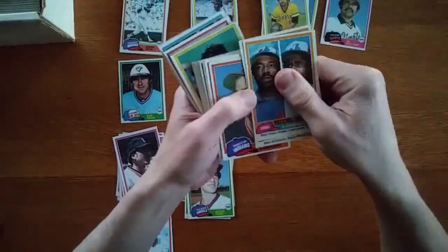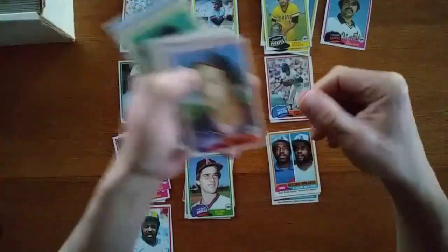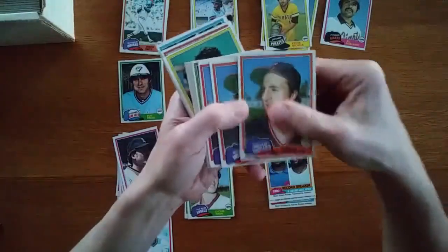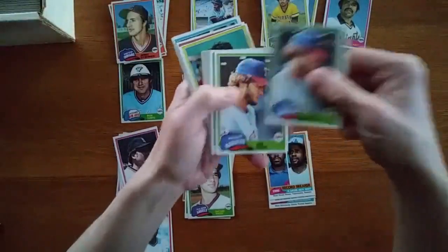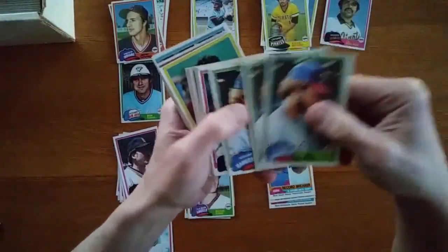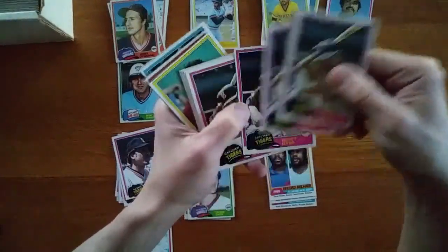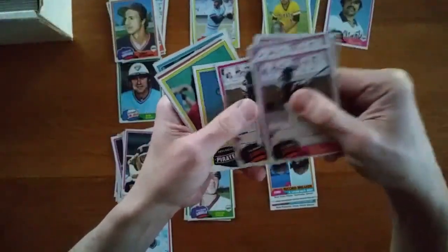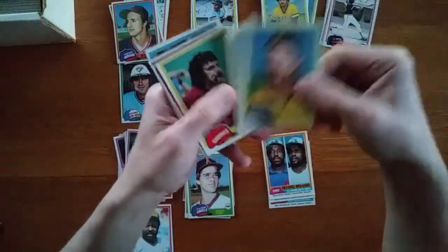Okay, we got Montreal Expos, most stolen bases, teammates season, Ron LeFlore and Rodney Scott. I think that's Rodney Scott. Okay, there's more Expos. Since these are specials, but they do pertain to one team, I will put them together with the Expos. Nice to see the old Expos logos and uniforms there. Indians there. Jim Kern, the Rangers. I can almost smell the bubble gum on these. I distinctly remember pulling this style of card from packs, bouncing these things around my room for years.